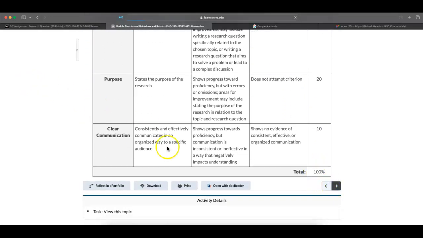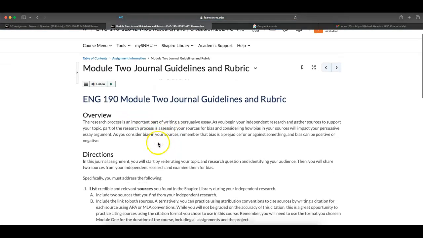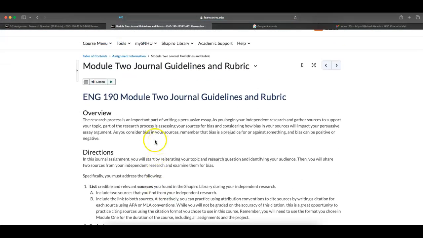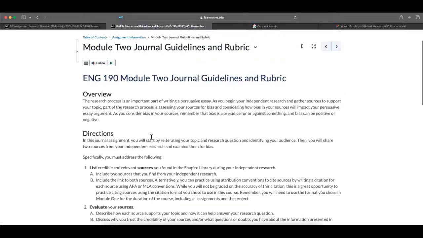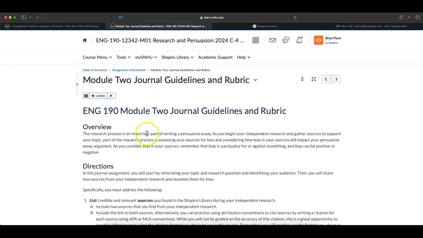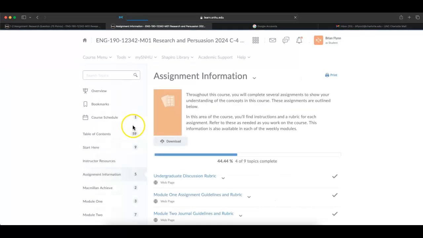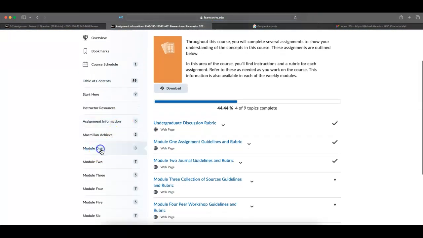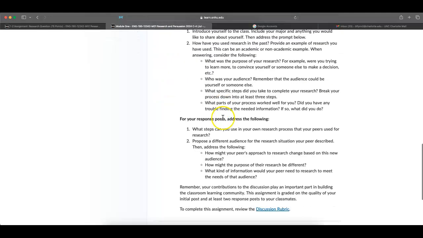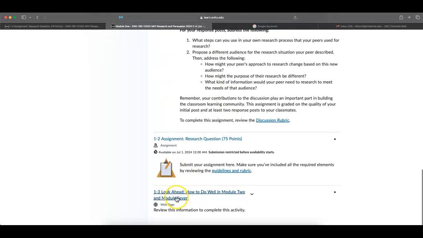And then there are basically guidelines that show what you're going to do for module 2, which takes you on from there, but that's basically everything for module 1. Let me go back here. I got a little bit lost. So if I go back to learning modules and I go back to module 1, you've got your discussion, which I talked about, and your assignment, and then a look ahead to the next module at the very end there. So that's your module 1, basically choosing a topic for your research project.